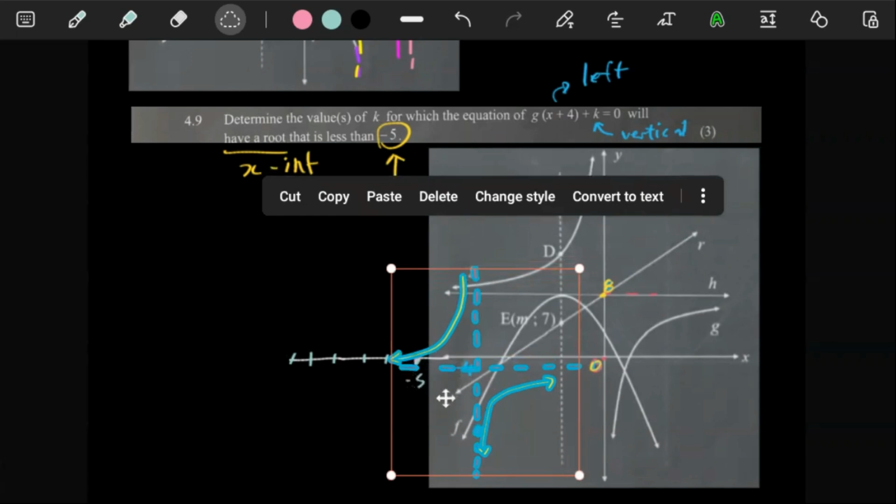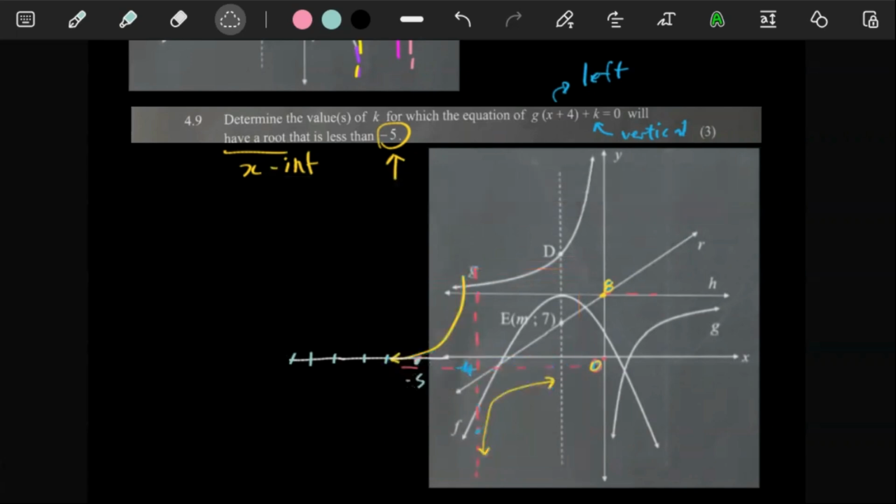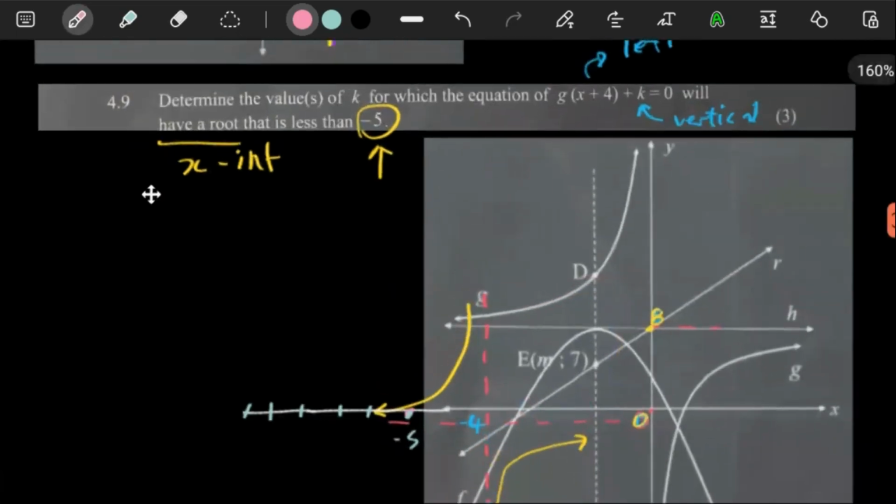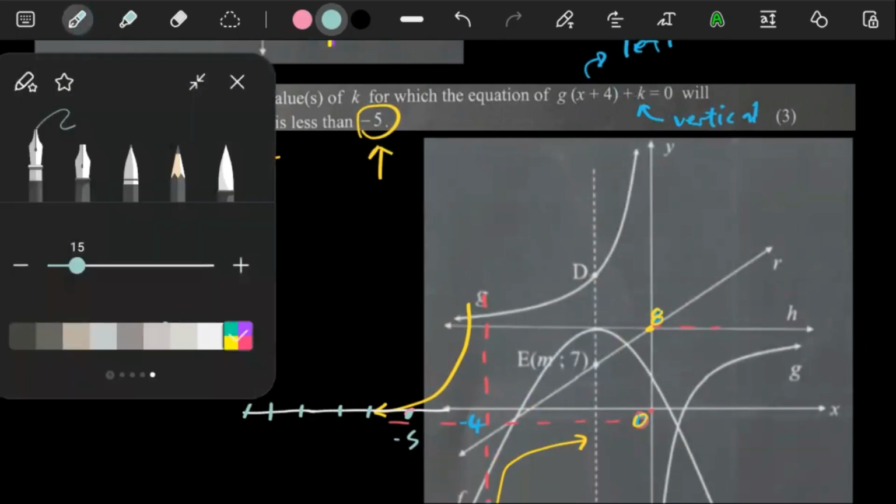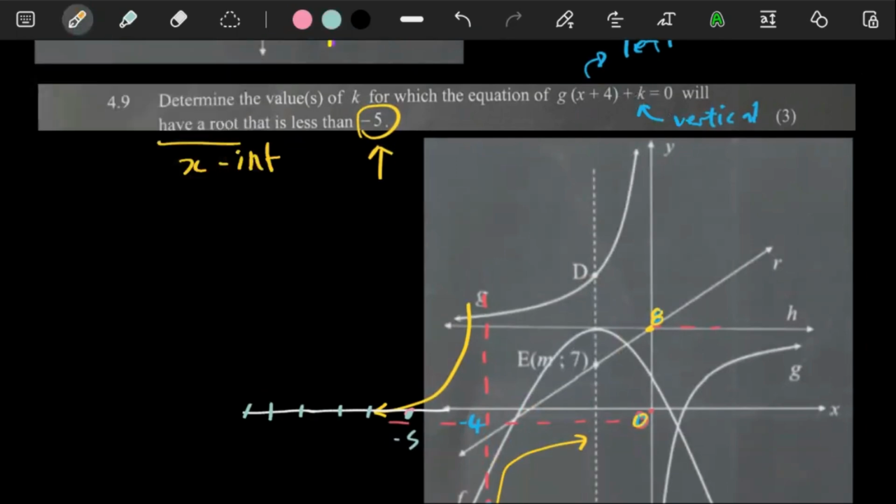So what we do know is you need to move it at least 8 units down, right? So here we're going to say your value of k, if you're going to be moving your graph downwards, k needs to be a negative number. You have to move it down more than 8 units, remember. So k has to be smaller than negative 8, you see. Because k being smaller than negative 8 means you're moving it downwards more than 8 units.